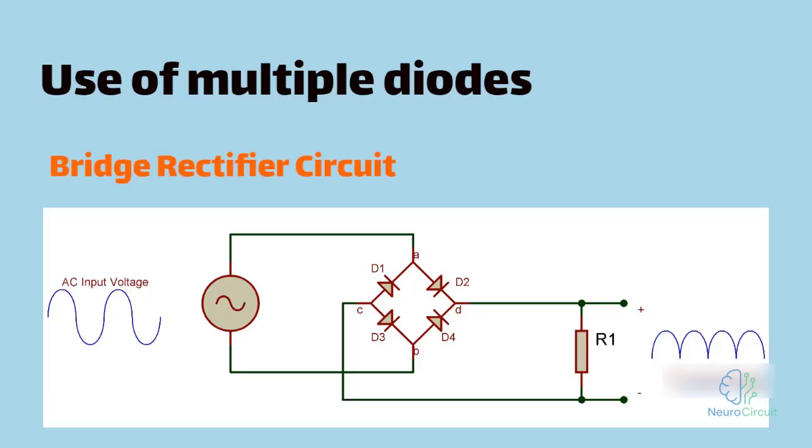This circuit converts AC to DC so that both the positive and negative half cycles of the AC signal are turned into a positive DC output. Reduced ripple: the DC output from a bridge rectifier has less fluctuation, requiring fewer filters. Applications: used in AC to DC power supplies, power circuits, and industrial circuits.